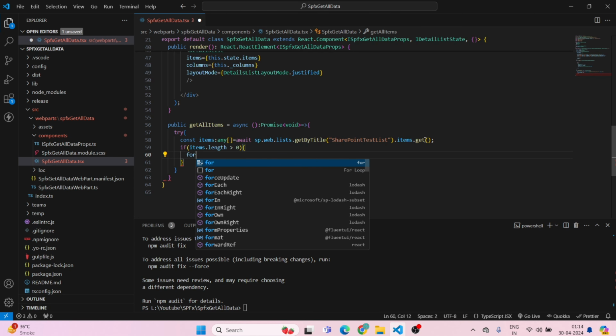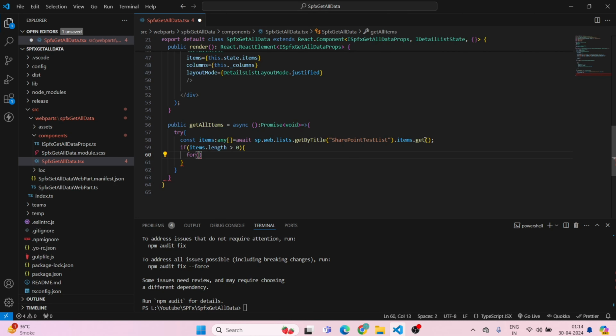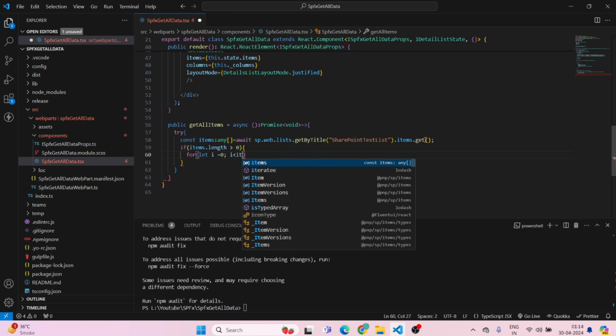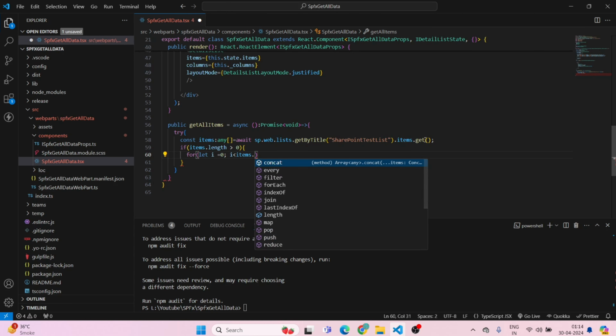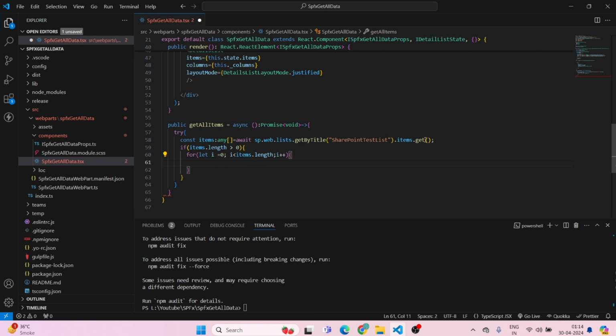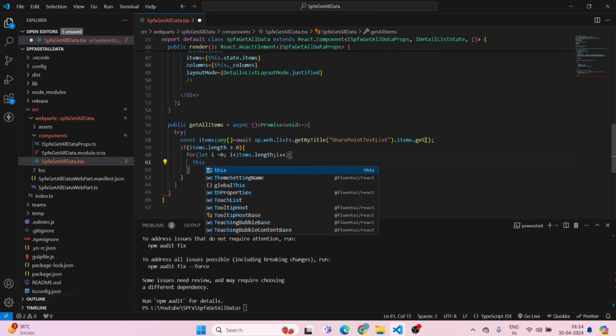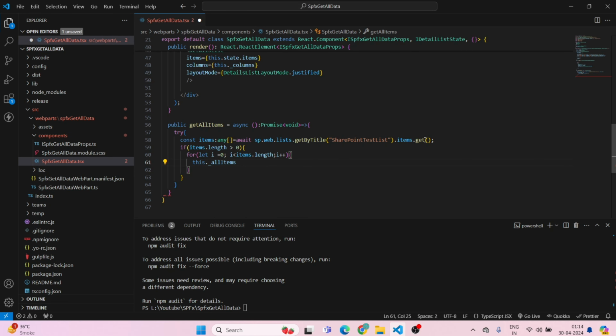So for loop, for let i is equal to 0, i less than items dot length, i plus plus, this dot all items. So here we are pushing all the data in our all items.